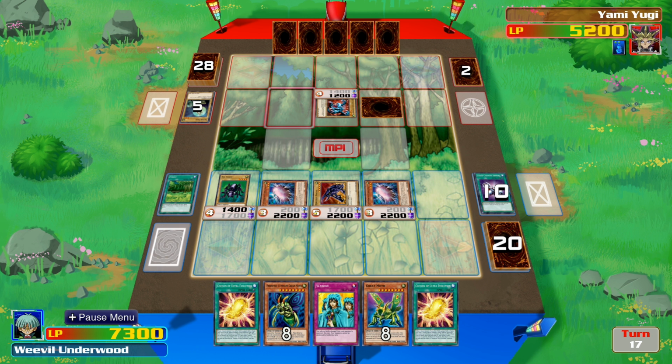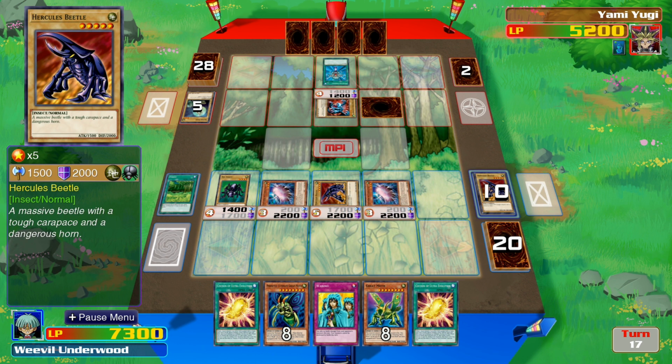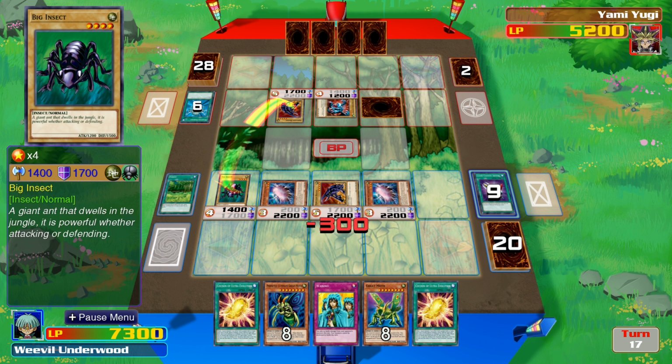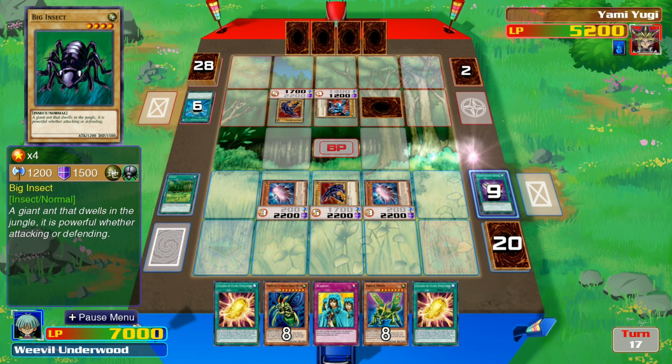I genuinely don't know if Yugi's got any other way. Oh, he still has burning. Uh-oh. Hey, he's going to do the exact same thing he did to me with Hercules Beetle. He's going to try and disrespect me with my own card. That's not fun. But as I said, once I get another equip card, it's basically game over.